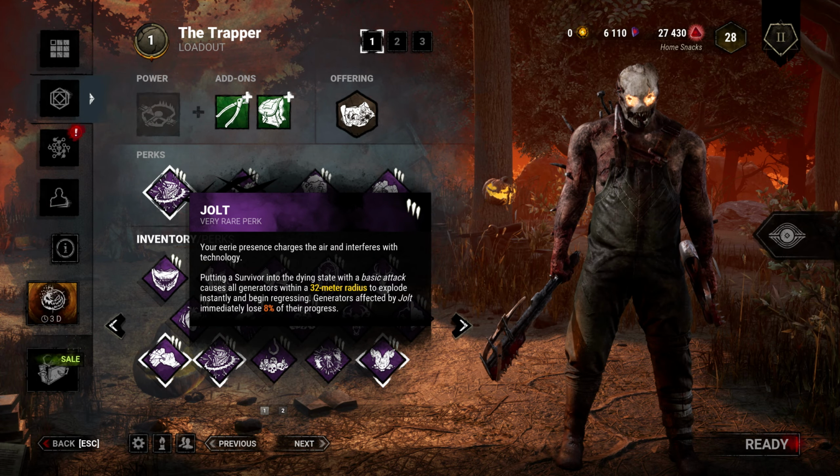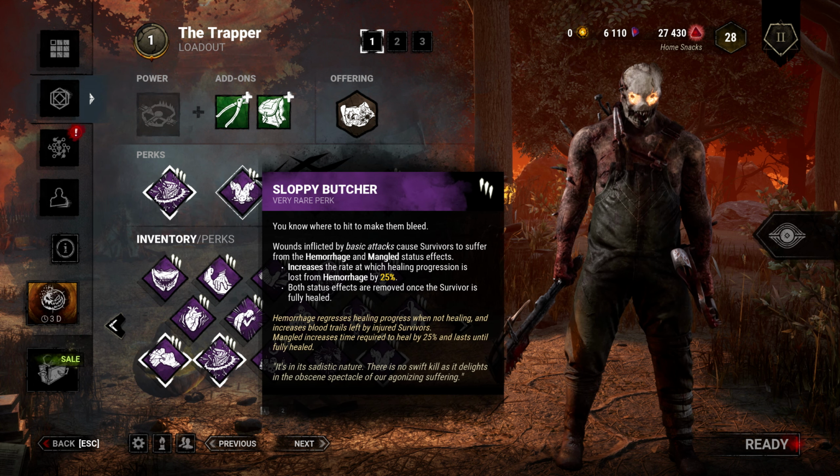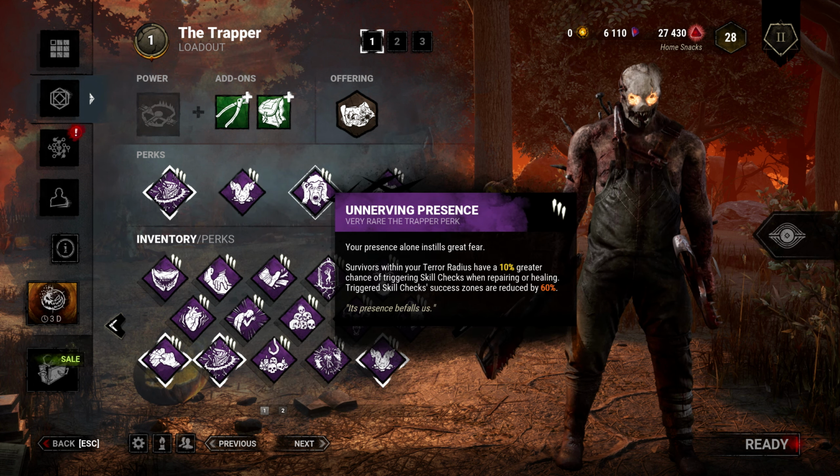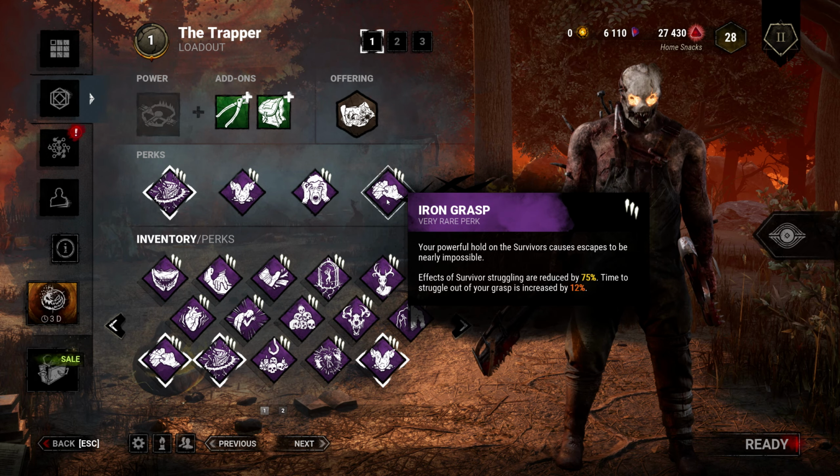In the game I'm about to show you, I am running Jolt to regress gens when I down someone, Sloppy Butcher to slow down healing, Unnerving Presence to get some failed skill checks, sometimes I switch that for Fearmonger, and Iron Grasp to help me get to the basement.